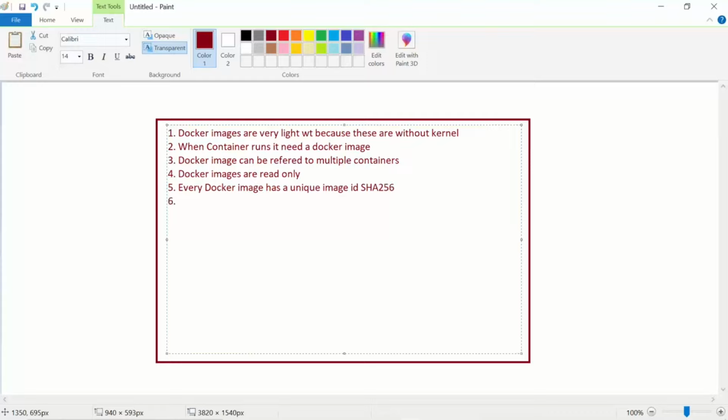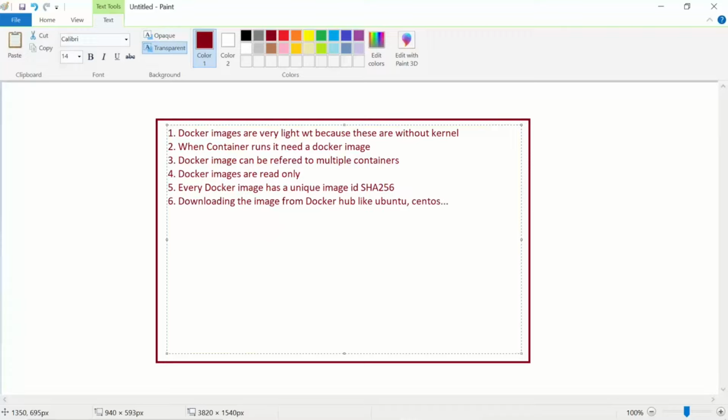Sixth, as of now we are downloading the image from Docker Hub, and on Docker Hub there are images like the Ubuntu image, CentOS image, and many more.